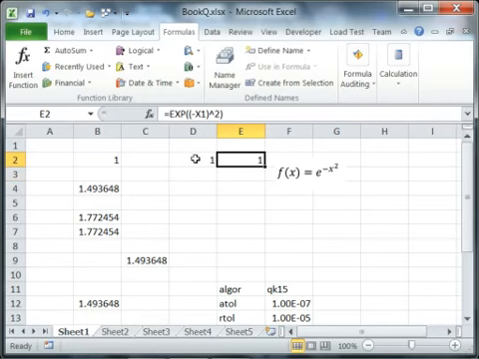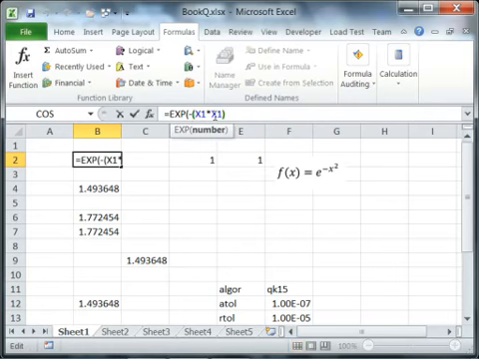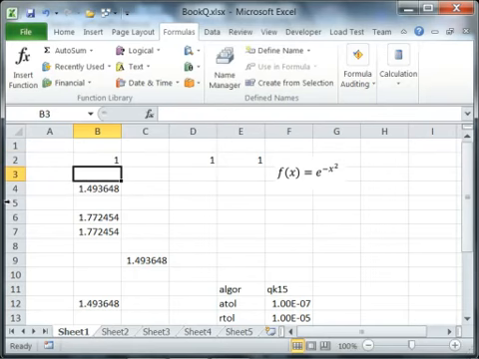Which is not exactly the function we want to integrate. So to correct this problem, there are multiple ways we can handle this. One way is to use parentheses. So I'm going to change my function here by using parentheses around the term x1 square. So now obviously this does not change the answer because now it's an equivalent function.